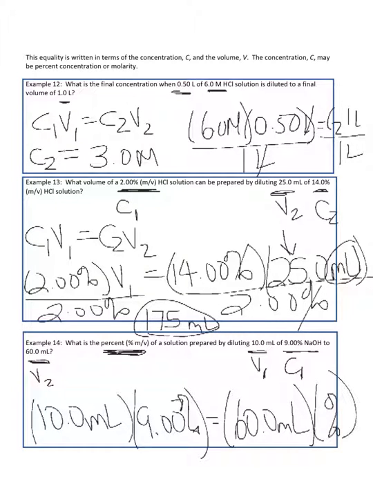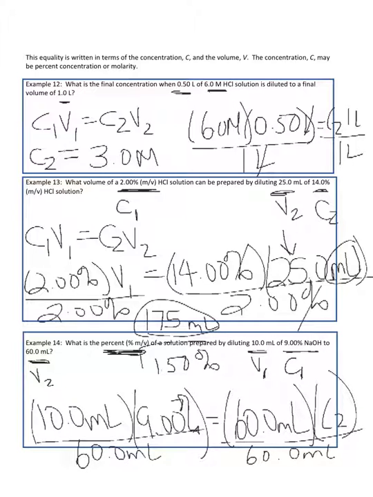Oops, we don't want a percent sign there. We want a C2. Okay, let's draw that back again. C2. So to solve for C2, we would divide both sides by 60 milliliters. Okay, so we have 10 times 9 is 90, divided by 60 gives us a new concentration of 1.5%. And again, your concentration should be smaller because you're diluting, right? So if your concentration came out as more than 9%, you would know you had made a mistake somewhere.